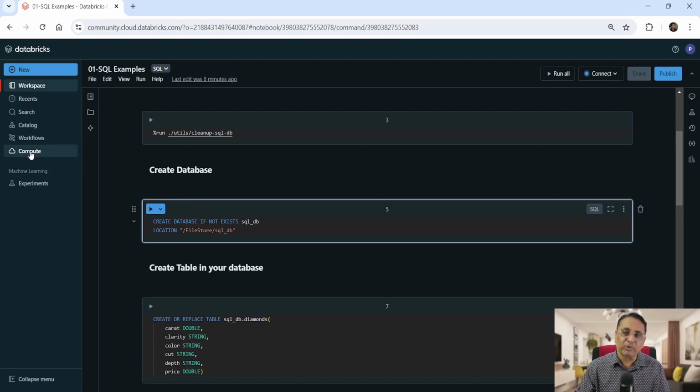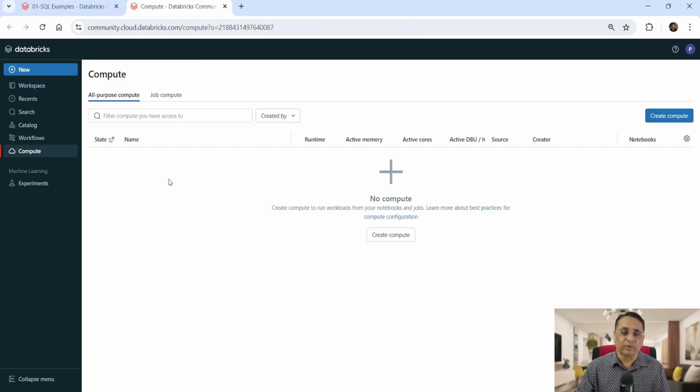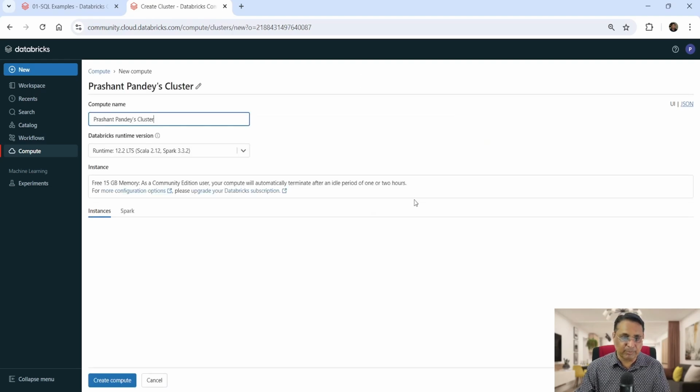Come to this compute menu, maybe press the Control button and then click compute and it will open in a new tab, so you don't lose this tab. From here you can create a compute server or a server machine. It will be created in the cloud exclusively for you and you can use it. Just hit the create compute button. You can give some name for the server. By default it will be your name's cluster. You can change it to, let's say, Spark SQL server. There is no rule for giving this name or that name. Whatever name you want, you can give.